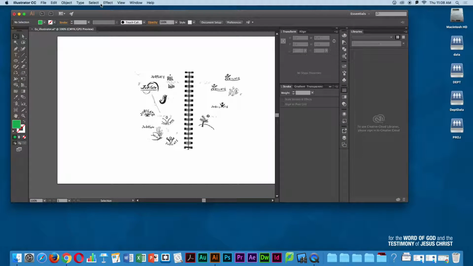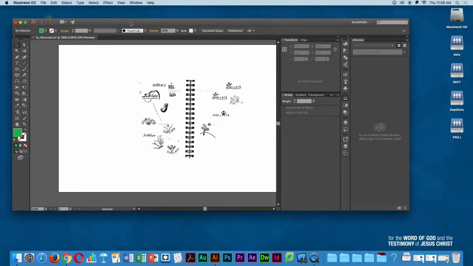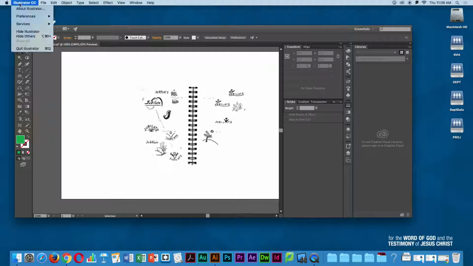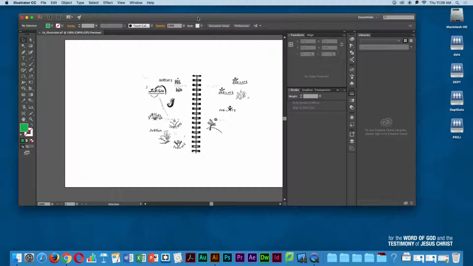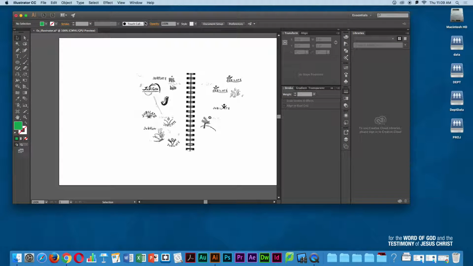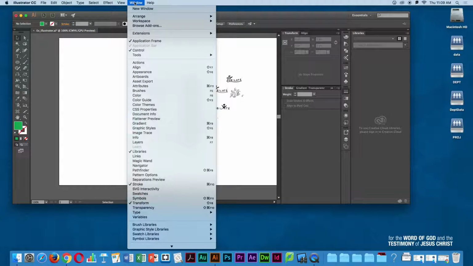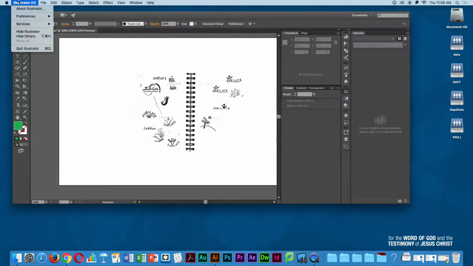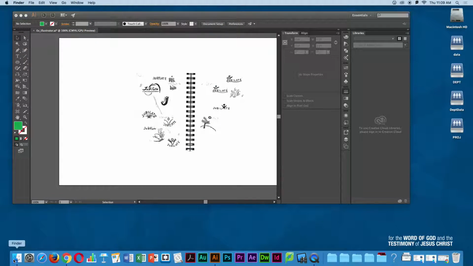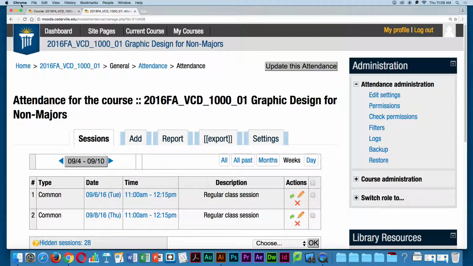The other thing that you should be aware of is the menu. The menu is located up here. Again, this is a little different for those of you who are using PCs most frequently. Even if I've got the application frame, you can see that these options for Illustrator that are available up here, the menu bar is what this is referred to, actually live outside of the application. But know that this applies to everything. So when I went to Window to pull up any of these existing panels, again, it's all part of Illustrator. And of course, with Macs, if I click on Finder or on another application, it just pulls up that application and those menu items up here.